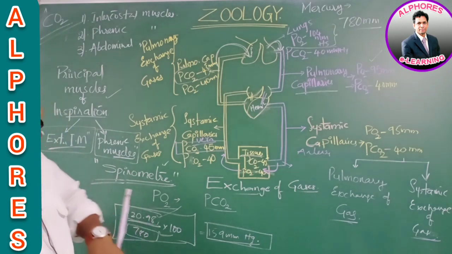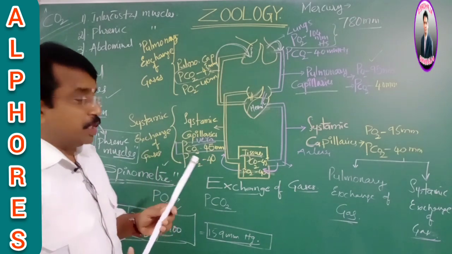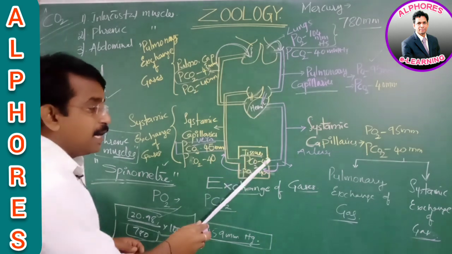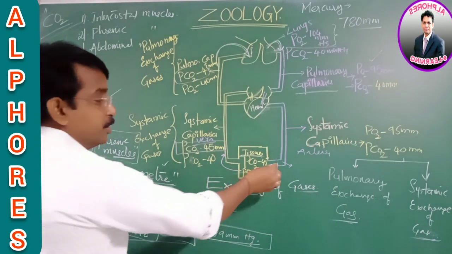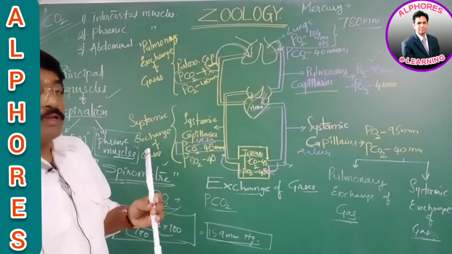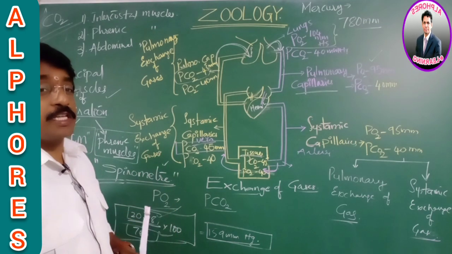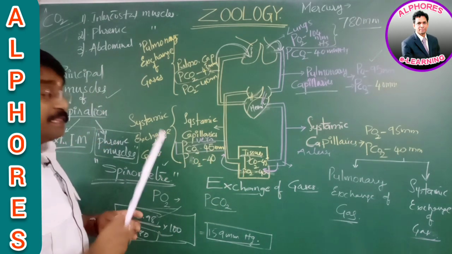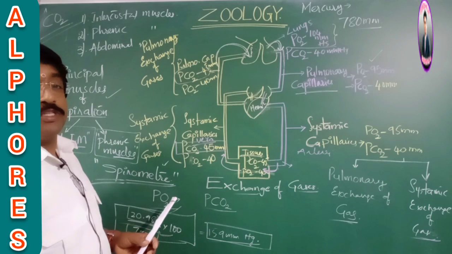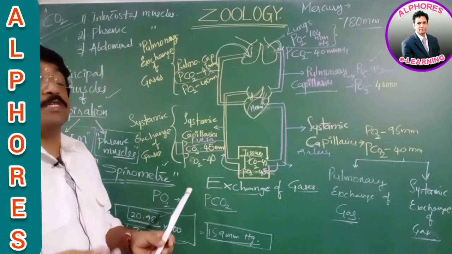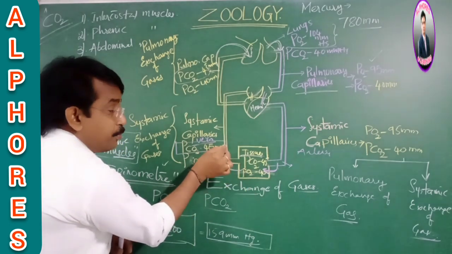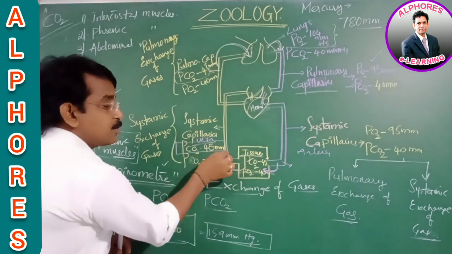Generally, normally at a resting condition, tissues will have an oxygen partial pressure of 40 mmHg. So it is transporting the oxygen to the tissues. As its partial pressure is low, the demand is more. So oxidation of food substance takes place, and carbon dioxide is formed. This is the reason why at tissues the partial pressure of carbon dioxide is more, which is 45 mmHg, even we see it is 46. Then the diffusion takes place.